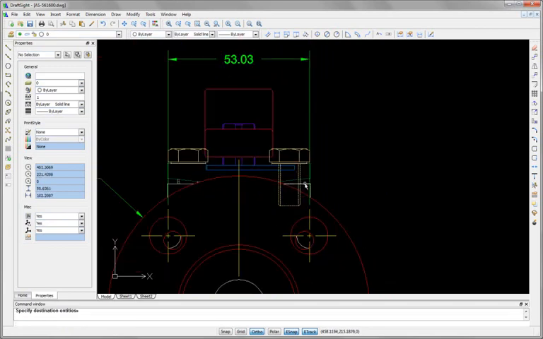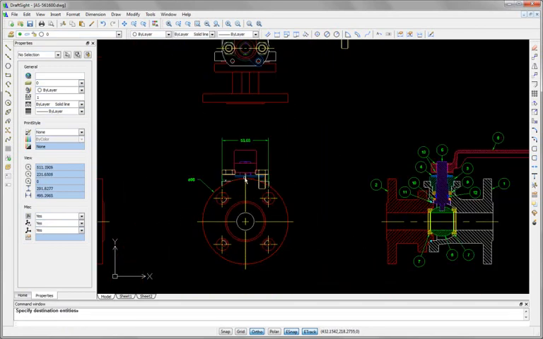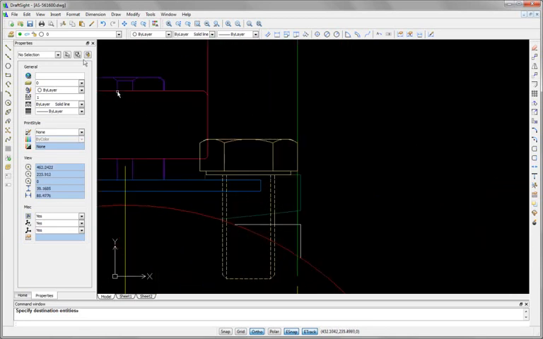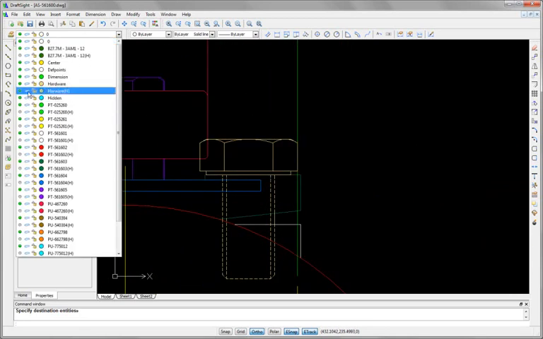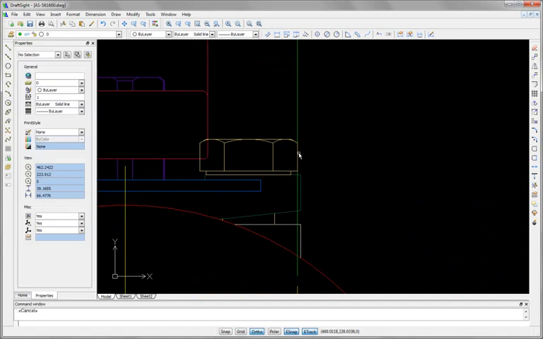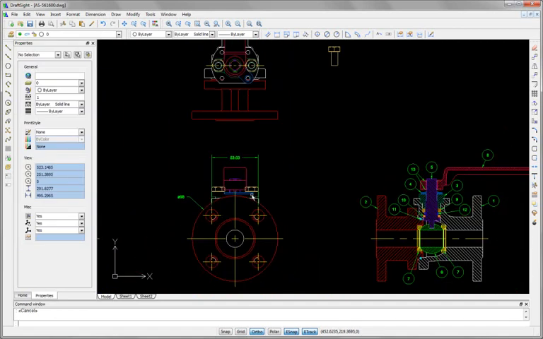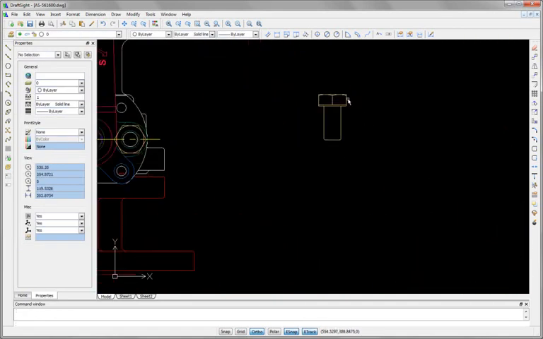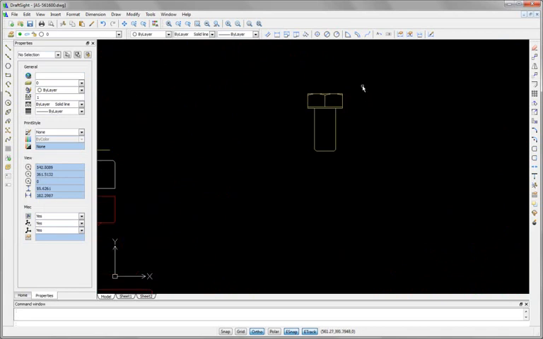So you can see there's a wide variety of ways of accomplishing that. In this case, I don't want to see those hidden lines, so you can see from the pull down it's very easy for me to turn those off, and we have the appropriate view necessary. The last view is the left-hand view of this component, where we want to move this other fastener representation.